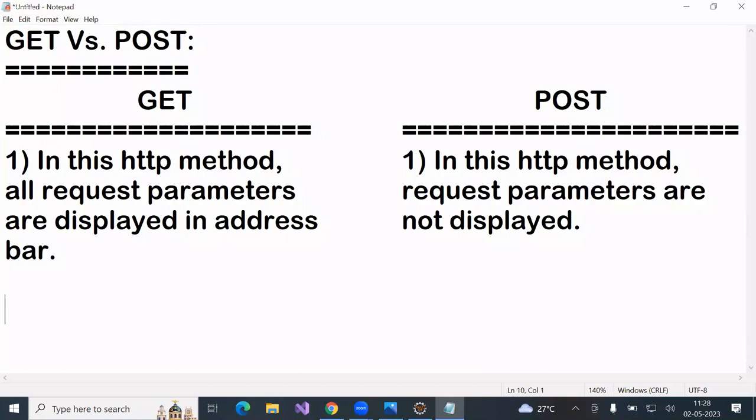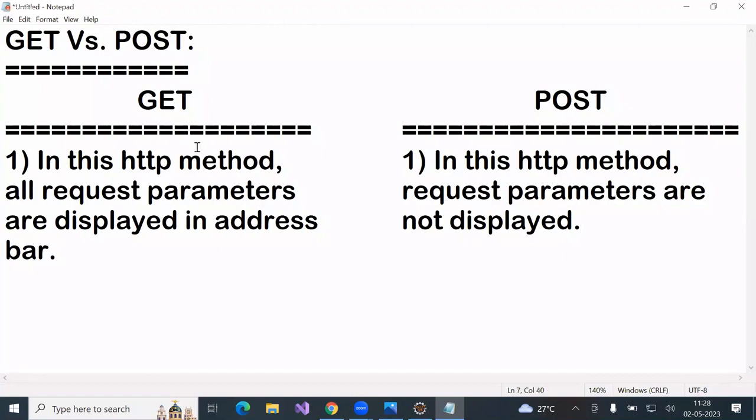In this HTTP method, all request parameters are displayed in the address bar. In this HTTP method, request parameters are not displayed.